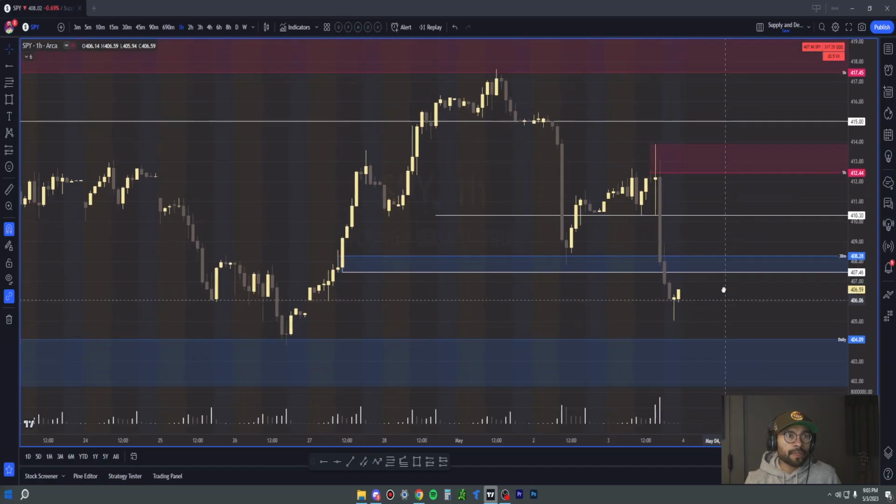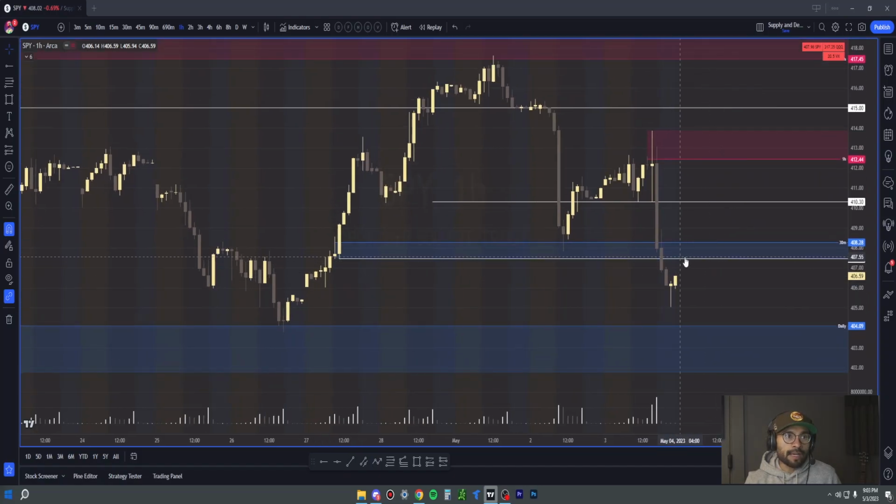407.46, I would be watching this area. Basically it would turn into supply, right? So you had a lot of buyers here, a lot of buyers here. So this to me is going to show it might turn into resistance going into tomorrow. So this will start at 407.46. So if we open tomorrow regular trading hours below 407.46, definitely keep an eye on that level.